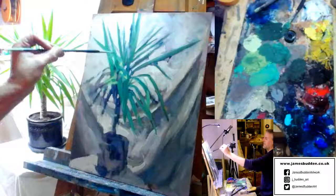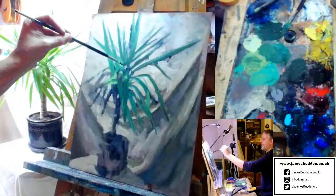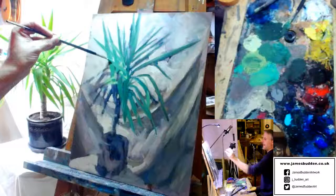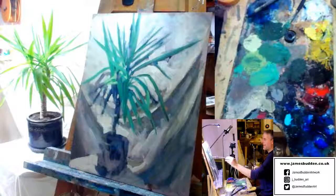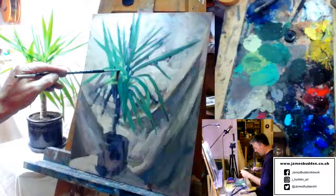And this one comes in front, and this is a much yellower. I'll mix a yellower version here, and here. I'll put some more light in that later. First things first. It's got a shadow at the top. Okay, this is starting to take care of my drawing now. Yeah, I go back to that yellow, that's got the light coming through it. Is that going to be all right?